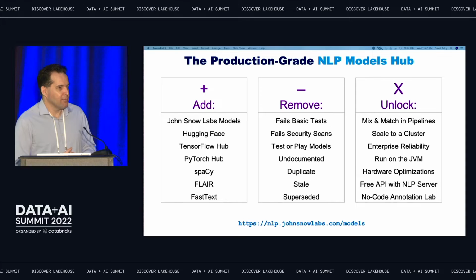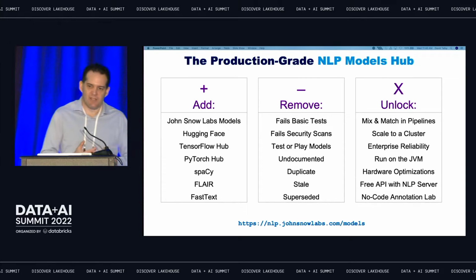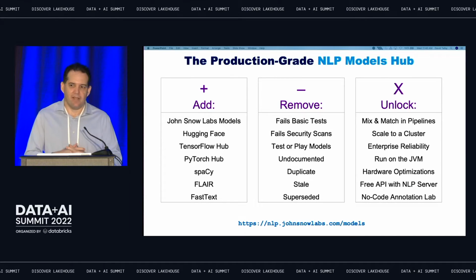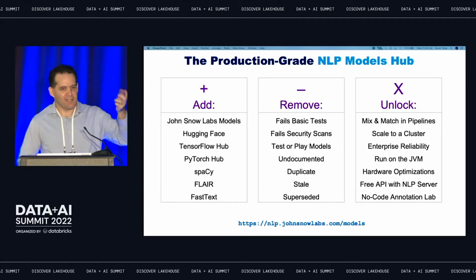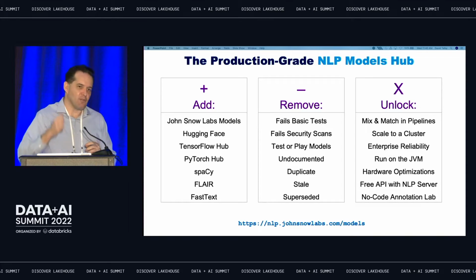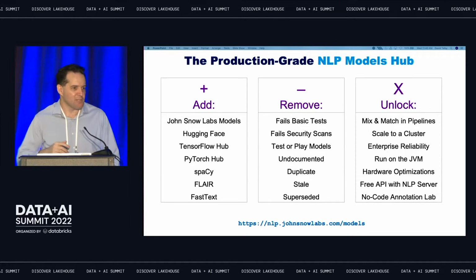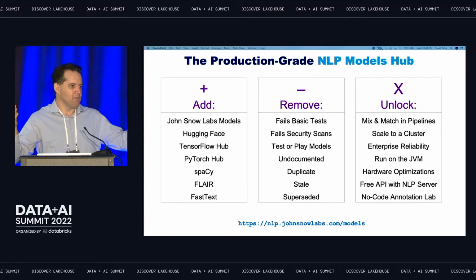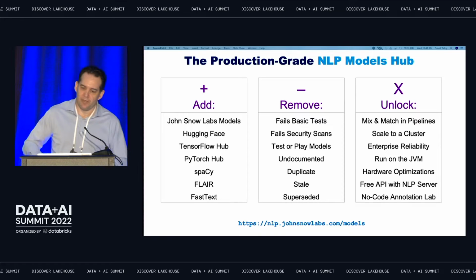The other thing that you get when you use models from the NLP Models Hub is some other benefits that come just by using the Spark NLP ecosystem. First of all, you can combine models within pipelines, right? So you can use this part of speech with this lemmatizer, with this other spell checking thing, which is specifically tuned for the legal domain because this is what you care about. And then use a pre-trained named entity recognition model with these cool embeddings that we got from somewhere else, and it's all one pipeline, right? And you can train or tune the whole pipeline together, or of course, run inference.